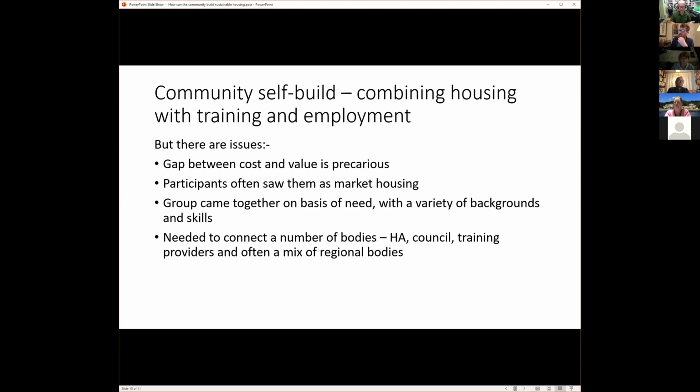And in York, in particular, we were working with a young group of people. Some of them in their late teens, some of them not far beyond that. Most of whom had never had their own home, most of whom had never worked as part of a group where they'd taken on specific roles and had to work collaboratively. And most of them had never had to develop and implement their own structures for making decisions and ensuring that their collaborative vision for building the homes was followed.